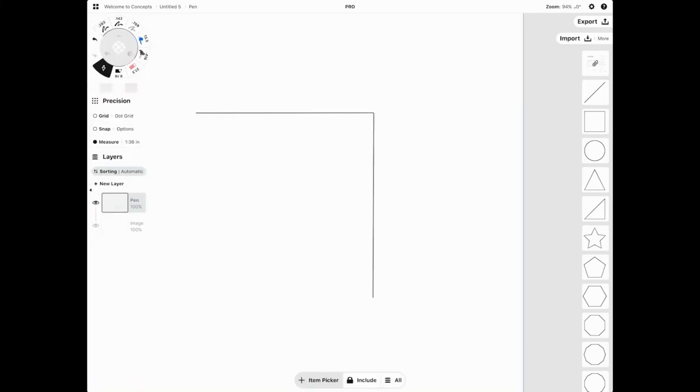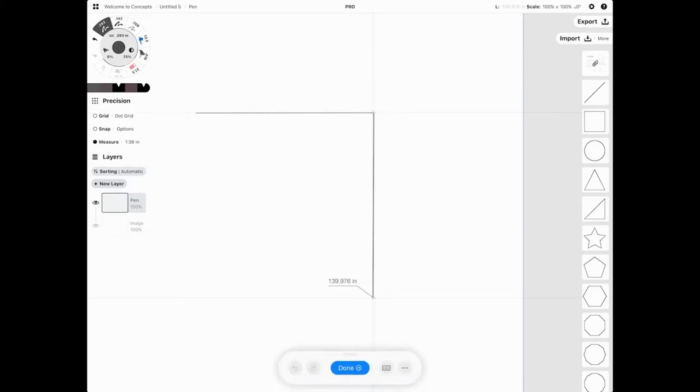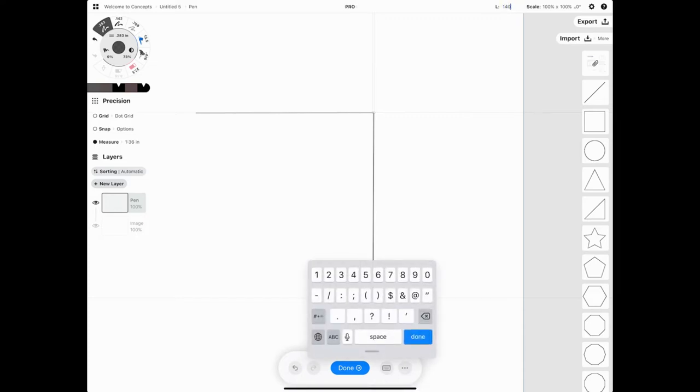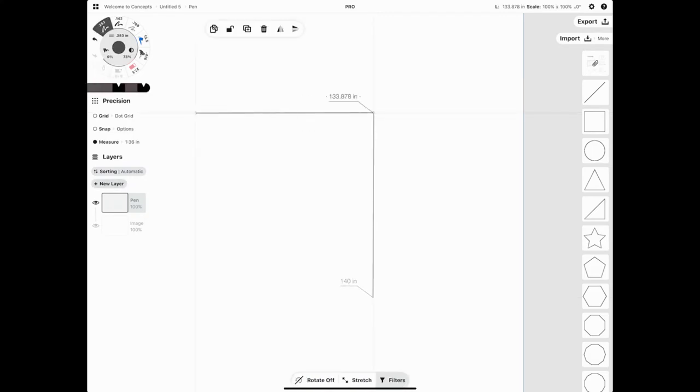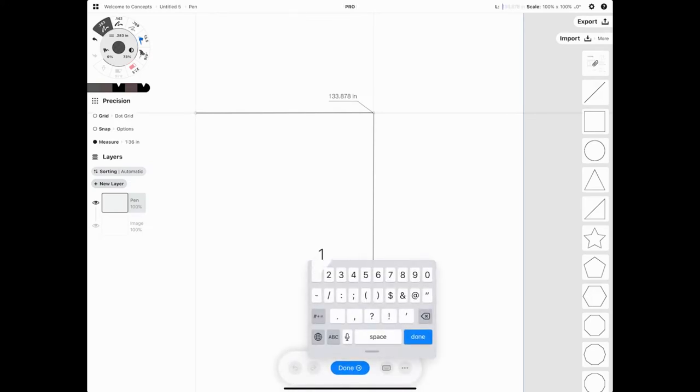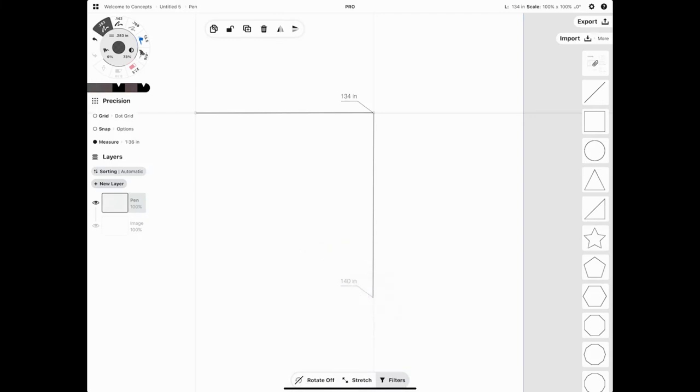very nice. Now if I want this to be really precise, now I can select the line with the finger, press onto the number, then this field will come up and we can type in 140. Now this line is actually really correct, 140. And we can make this 134, if you want to work that precise. The reason why I'm pointing out these two methods is just that everything takes time. To what degree when we make a plan view sketch when we're with a client does it have to be precise to 2 inch? Because this is not AutoCAD. We are here more sketching out ideas. So that's a choice you can make.